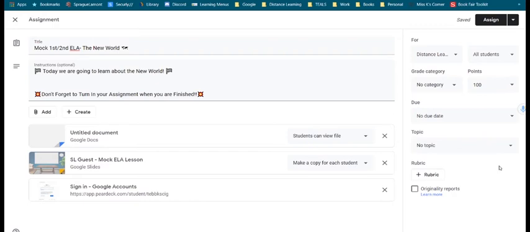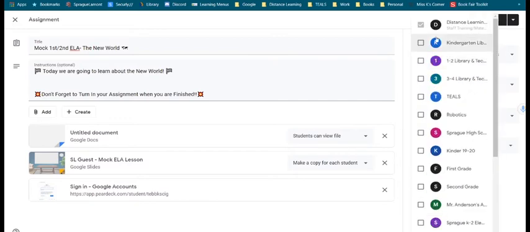Okay, now to the assigning settings. So over here we have who the assignment is for. If we click that, we see all of our Google Classrooms. If you have an assignment that you would like to post to multiple classrooms, this is where you will do it. I use this a lot for library. If there is something I want to share with first, second grade, usually I post it to kindergarten, 3, and 4 also, because it applies to them as well. I did that a lot during distance learning for their tech time lessons.